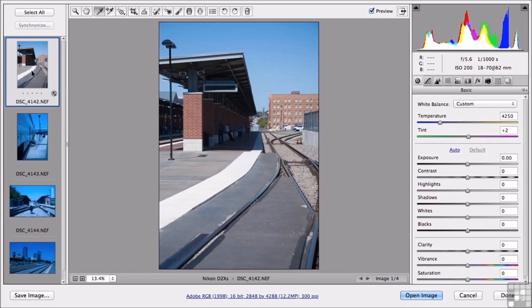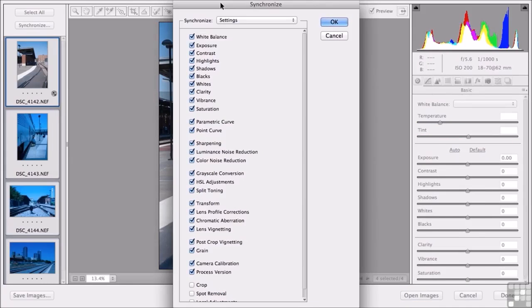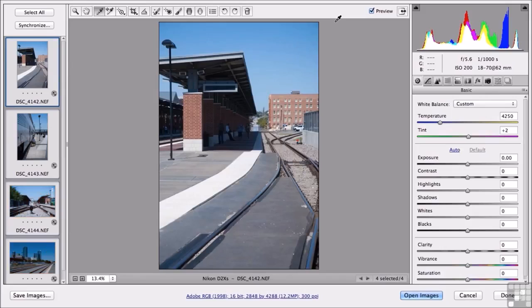Well, we have a main one here. Select this one. That's the one we fixed. Come up here and say select all. You have a button right here that says synchronize. Go ahead and select it. Now, synchronization involves any one of a number of these things. Usually, I'll just leave them all selected because it doesn't matter. If I didn't do something like shadows, then it won't do anything. So I just leave them all selected and click OK. Watch what happens. Well, all the images conform now to this one. You can then click Done over here, unless you want to go to Photoshop.